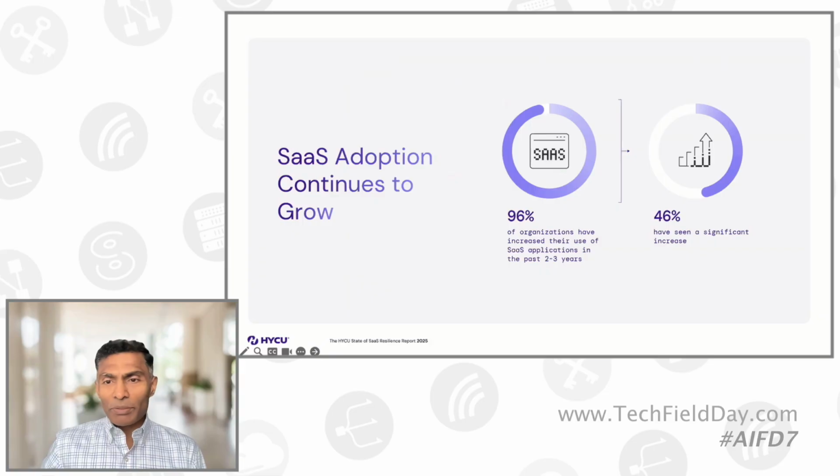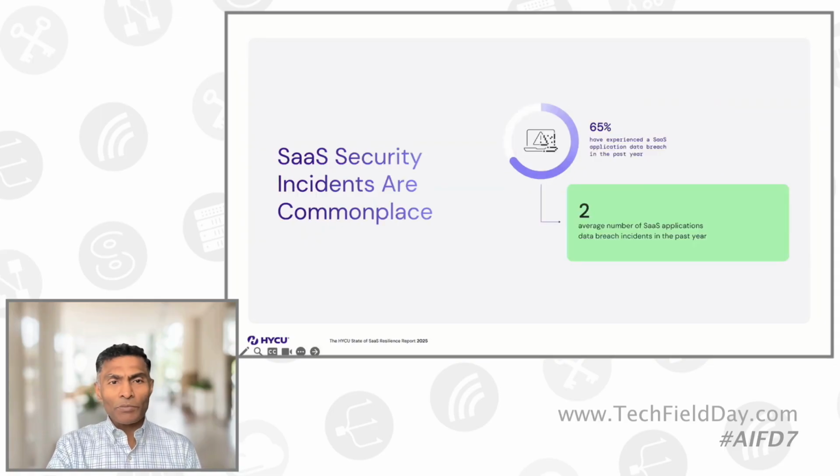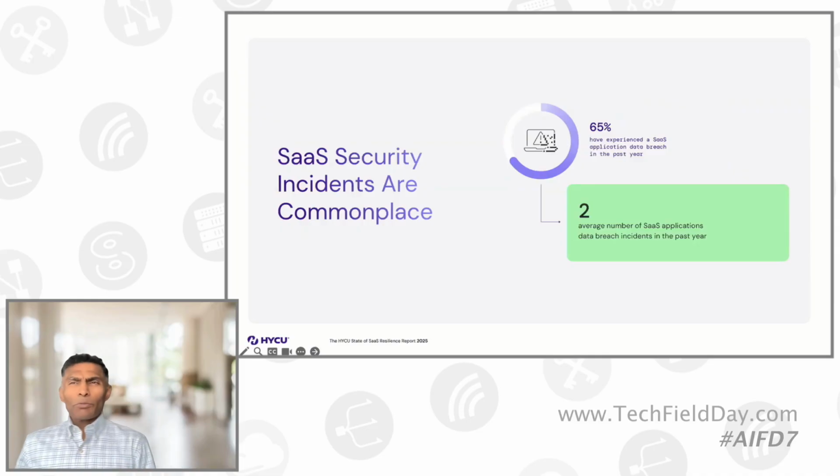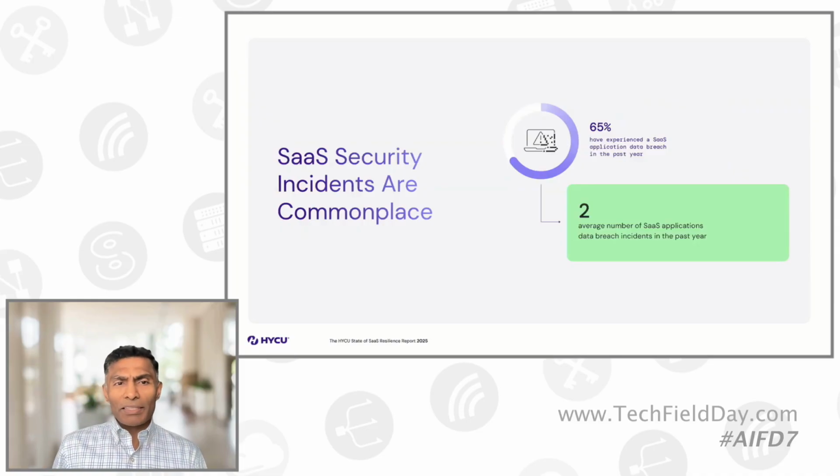And 46% of them have a significant increase, because one of the beauties of SaaS is that it's easy to use, and it's also easy to turn on, and lots of customers end up turning it on. And this is just IT-tracked SaaS, I would say, because there is also shadow IT, shadow SaaS, that is absolutely still going on, and customers are trying to get it under control, and we are helping them with that. That's with our SaaS adoption. The second part: one is the adoption itself growing. The second thing people ask us is, are security incidents really a problem in SaaS?